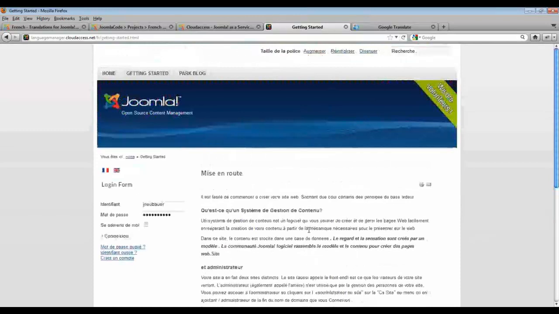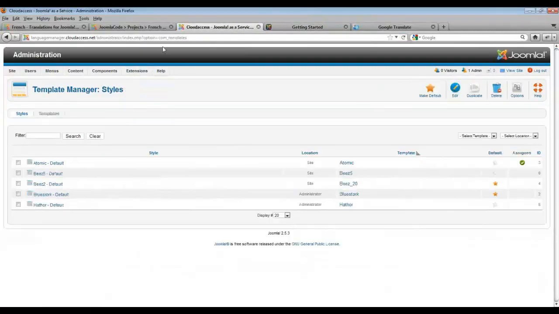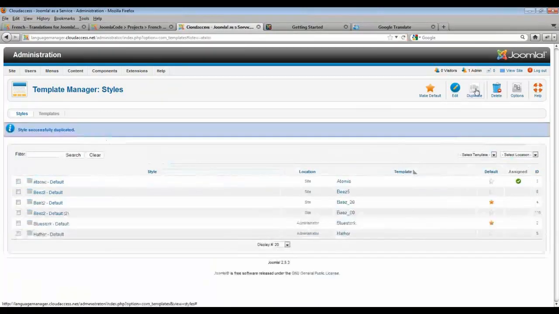One other trick that we could do now in Joomla is with our templates. You can see that we can translate everything around the site, but one thing that still remains is our template. But we can solve that as well, and you see these English strings here that are kind of in the way. So if we come back to the back end here, we can head over to our template manager. What we're going to do is we're going to duplicate the default style that we have. This is the template style that's currently appearing on the home pages and all the other pages.